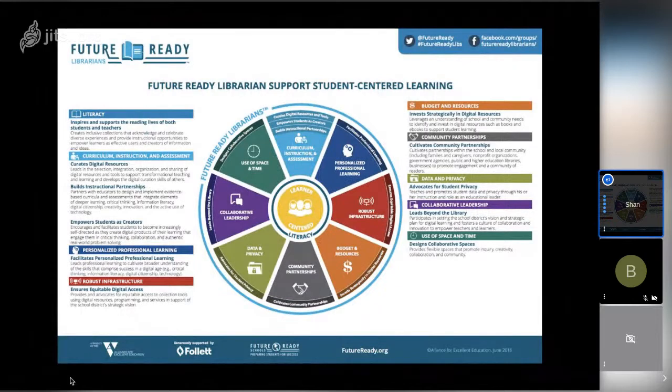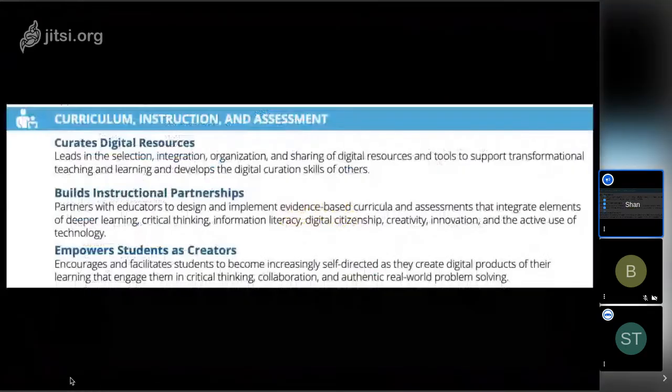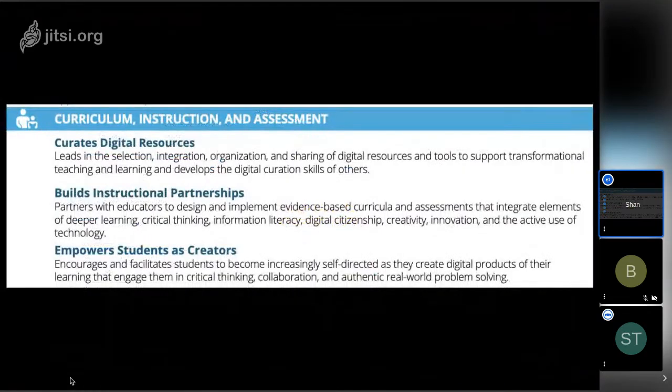We also, when we look at the Future Ready framework, especially as a librarian, I look at our framework for Future Ready librarians. And one of the biggest parts is that part on the top of curriculum, instruction, and assessment. And within that wedge, there are three different things, but the one that really stands out to me, and I think probably one of the most important jobs that we have, and especially over the last several weeks, it couldn't be more important, is to be able to curate digital resources.